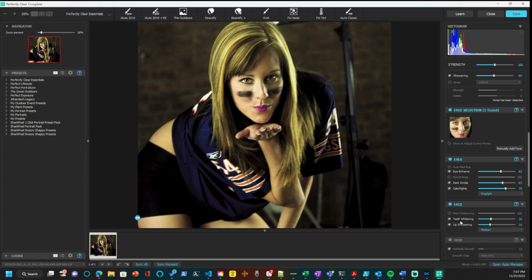You can whiten the teeth. A lot of people will whiten the teeth or do something with the lips. This is where the face contouring comes into play. Again, this is exaggerated because I've got it cranked up all the way, but even a little bit, you're changing the look of the person. Not cool. Not something I want to do, but it is something that's in the tool set.